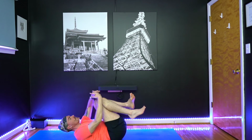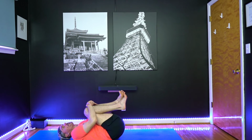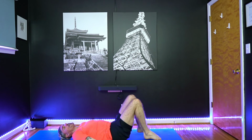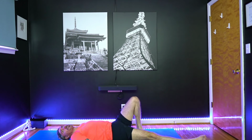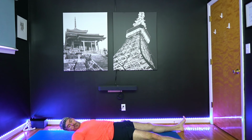And release, hug your knees to your chest, and give yourself one last little hug here. And let it go. Take your legs out long, your feet about to the edges of your mat, palms face up either side of the hips. And close your eyes. And last couple minutes here of rest.